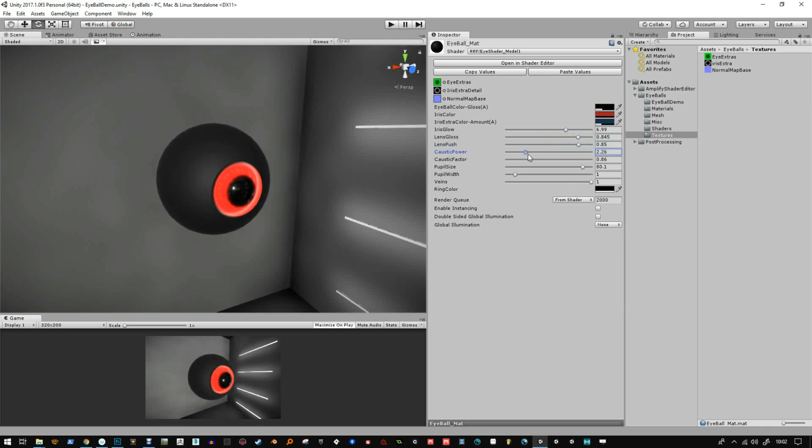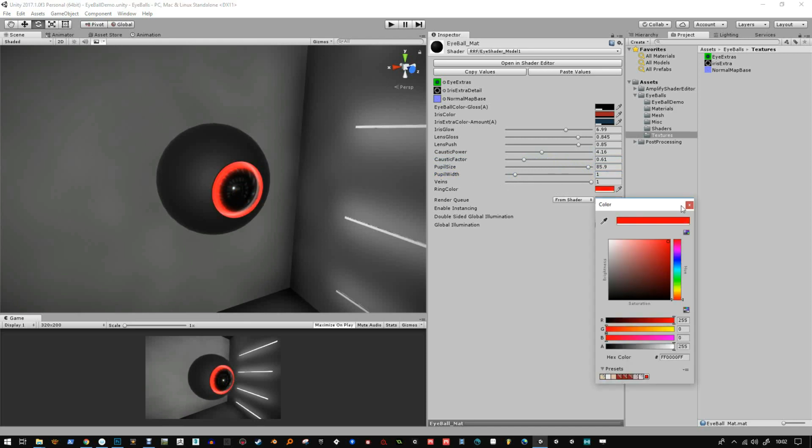And as you add more of the iris glow, you will lose the ability to control the caustic power and factor, because they actually use emissive. They borrow it from a directional light. You will find you need a directional light for this to work. It doesn't work with point lights so well.